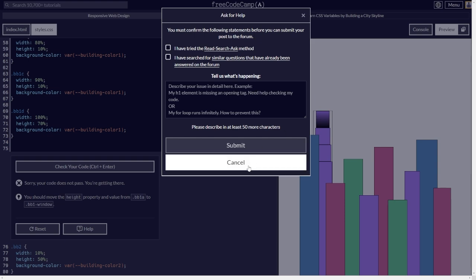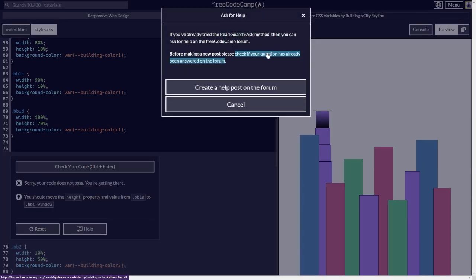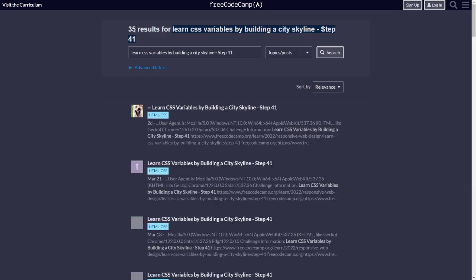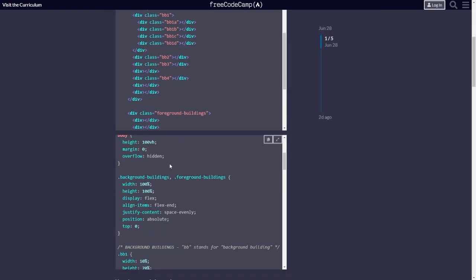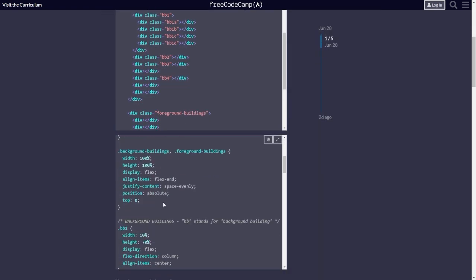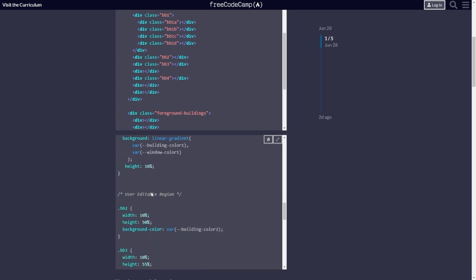Let's go back to the help. We should see BB1 window somewhere.